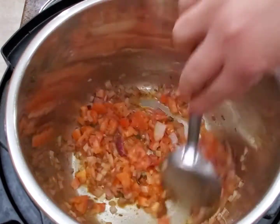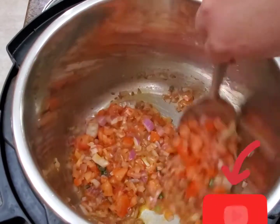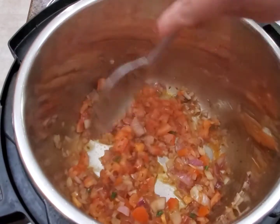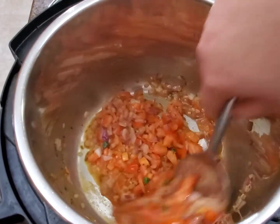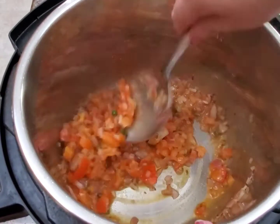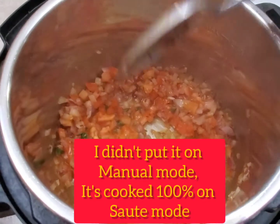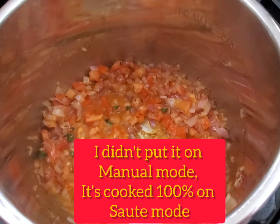You can make egg bhurji also using the same ingredients and almost the same procedure, and I will make one video for egg bhurji also very soon. Also, this paneer bhurji, you can obviously cook on your gas stove also. Same procedure, same ingredients. The only thing is the last step, when we are going to put the Instant Pot on manual mode, we will obviously not do it when you are doing it on the stove top.